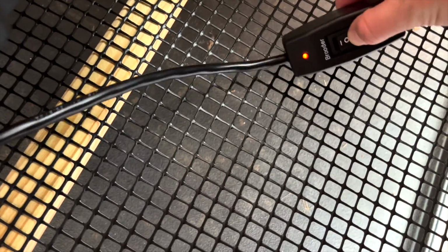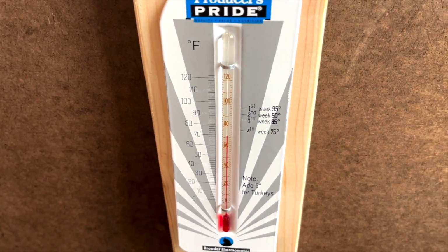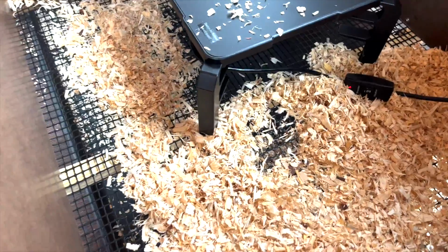Let's turn this on. One thing you might want to consider adding is a little thermometer. This will help just to ensure that you have it warm enough. This is not nearly warm enough because we have just now turned on the brooder.